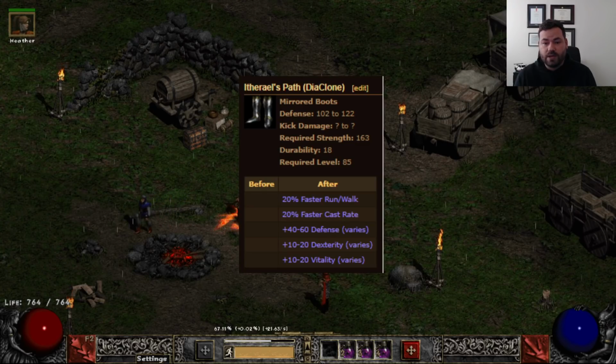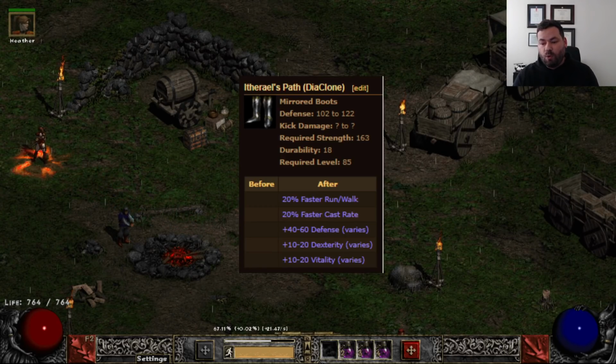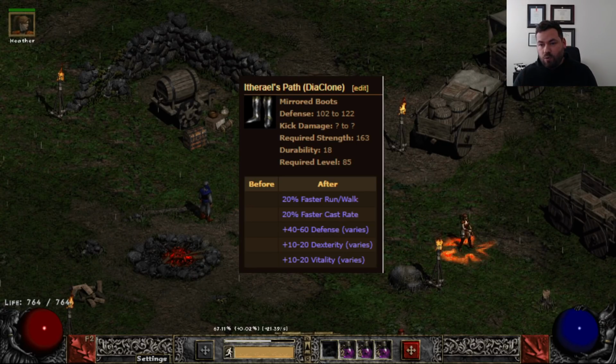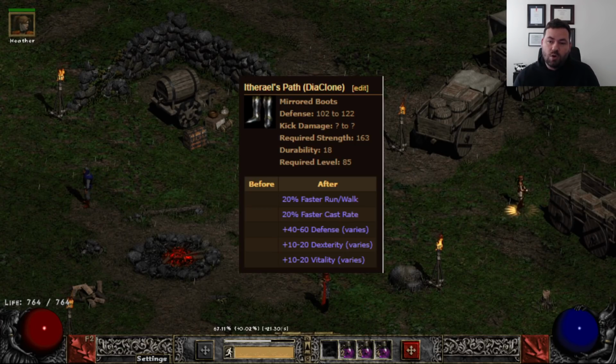But the benefit there is this actually has huge stats on it. So if you were to get a good roll, 20 dex and 20 vita, and the nice thing about this is that it does not have plus strength. So as a general principle, in this game, you don't want your highest strength requirement item to have plus strength, because in a lot of situations that just becomes wasted stat points. So this obviously has no plus strength.